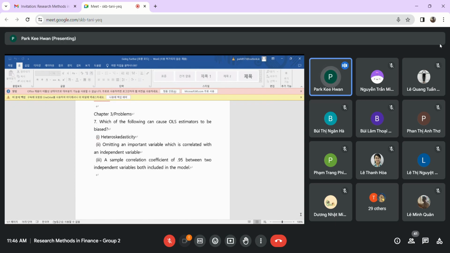We'll talk about it in later chapters. When you have the multicollinearity problem, the standard error of the coefficient will be affected. So number 1 and number 3 have something to do with the standard error of the coefficient. Number 2 has something to do with the bias. Okay, so the correct answer is number 2.